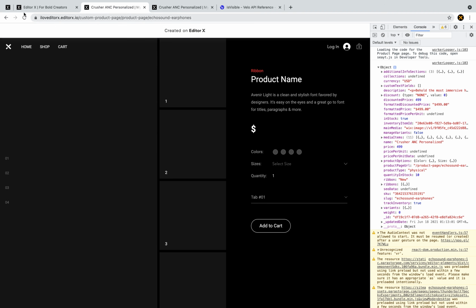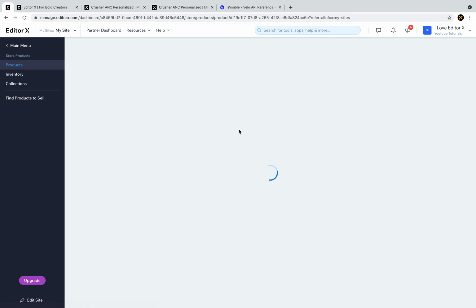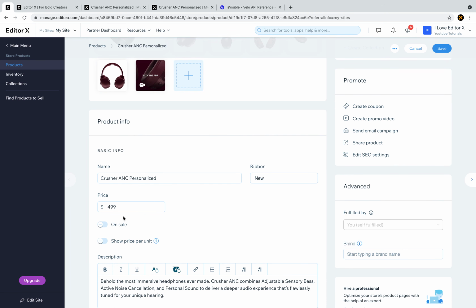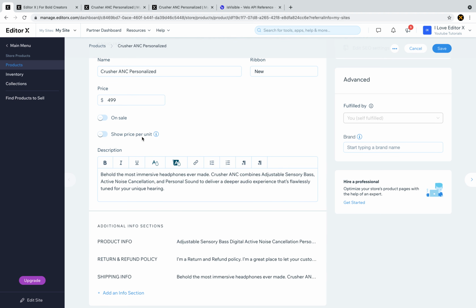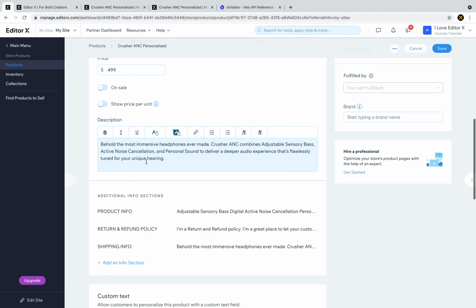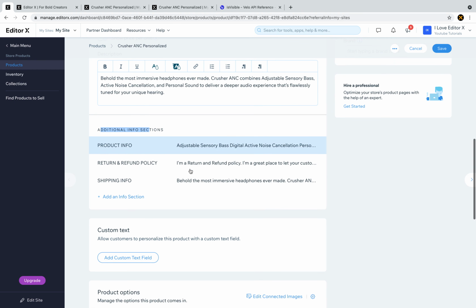Basically all this information is coming from the CMS that holds all your products. For this example, I have these headphones, and it holds a lot of images and also a video, name, price, ribbon. You can toggle on sale and give a specific price, description, additional info sections, which is like the dropdown.